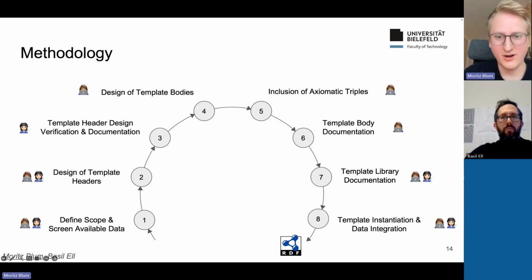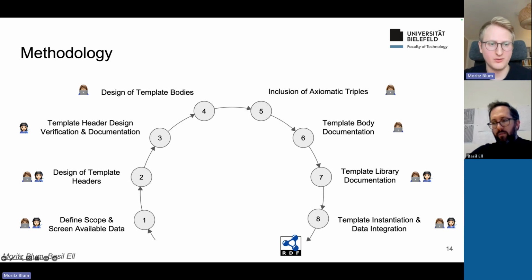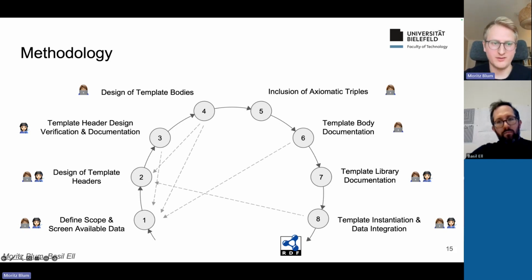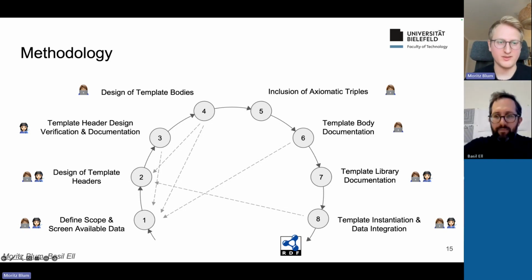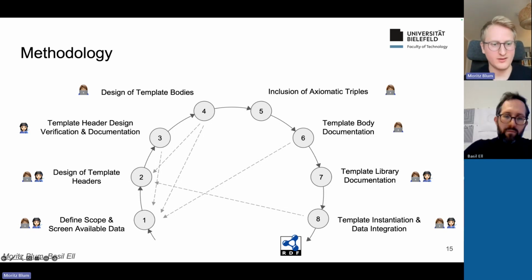So this looks quite linear, but in reality, this flow isn't possible to follow that strictly. So it looks more like this. There are always back steps because you have to revisit some design decisions when you enter a later stage because you were not aware of some things. So you go back, but that's natural for many methodologies. And this is what we also have experienced.